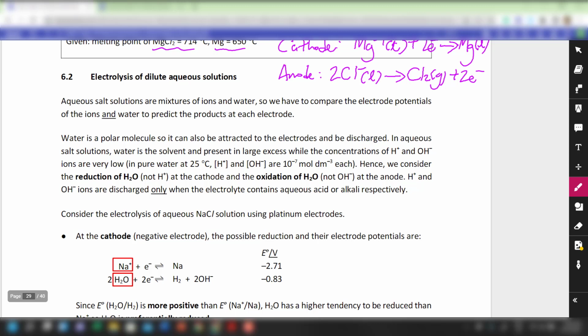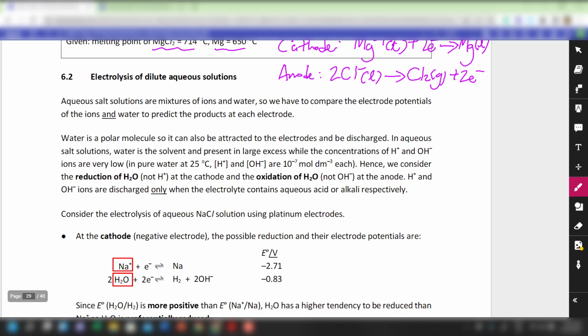But what I want to stress with regard to the difference from what you learned in secondary school is that, if I'm not wrong, in secondary school you indicate that the H plus ions migrate to the cathodes and the OH minus anions migrate to the anodes. If I'm not wrong, this would be the representation in secondary school. However, this is incorrect. Please take note of this.